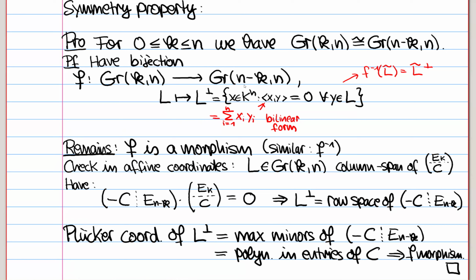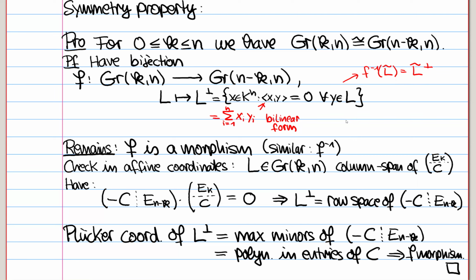And you also know that the inverse of this map is just given by taking the orthogonal complement again, because the orthogonal complement of the orthogonal complement is the space itself in this finite dimensional space. So what this shows is that we can write down the map in the other direction, giving inverse bijections. So we already see that there's a nice natural bijection from here to there. The only thing that remains is to show that F is a morphism. Once you show this is a morphism, of course, the inverse map is given by the same recipe, so this will also be a morphism, and then we have shown that this is indeed an isomorphism.